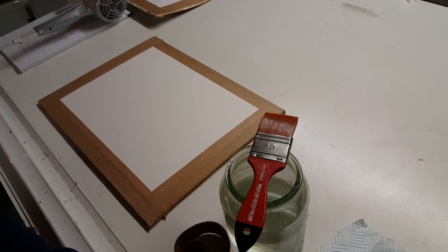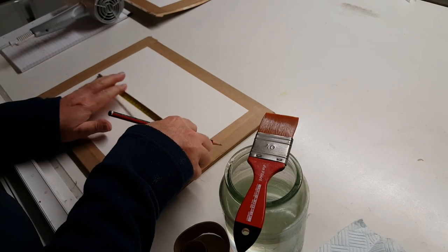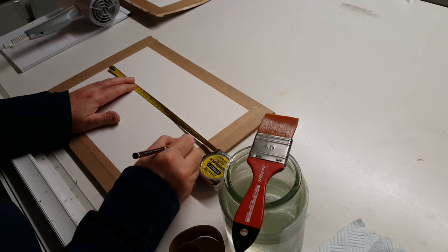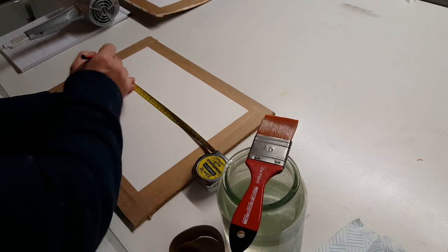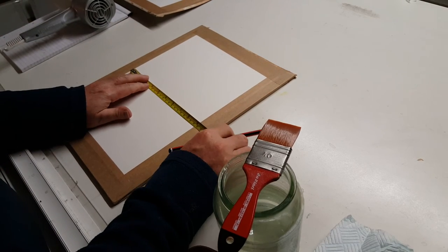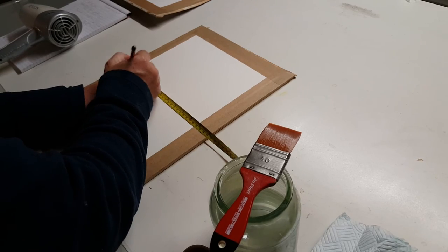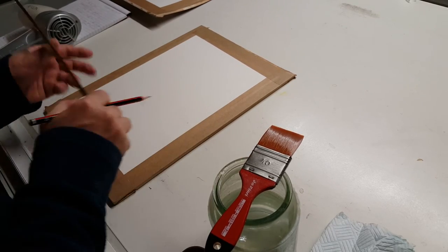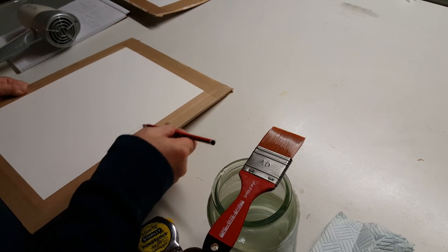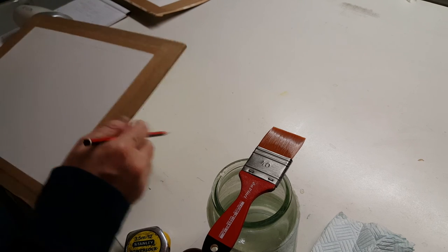Finally, as I mentioned before, I just mark off where my aperture is going to come. Now I'm using a 30 by 20 centimetre aperture. So I'm going to mark there just on the outside of the 30 centimetre size and do the same for the 20. And then simply mark off roughly where the aperture is going to be.